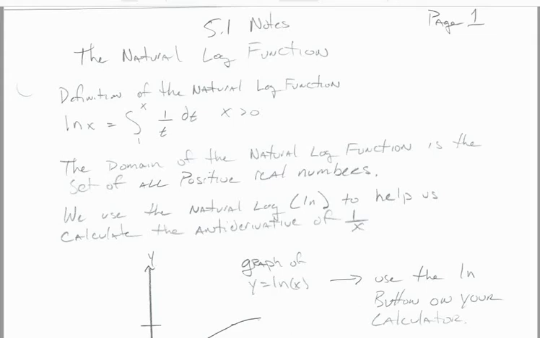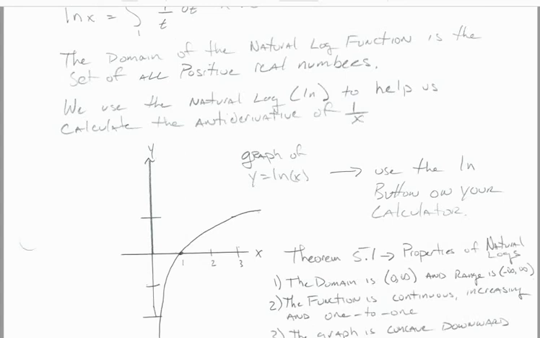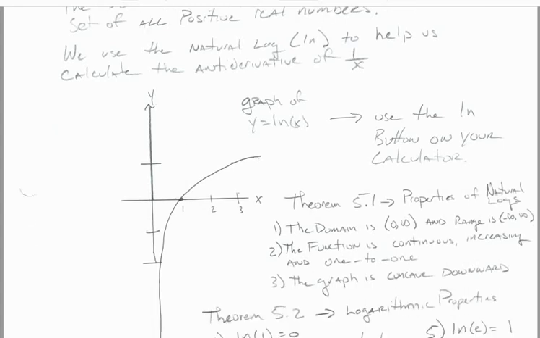But for us to understand, the definition of a natural log function is the integral from 1 to x of 1 over t dt, as long as x is greater than 0. So when we take a look at this, it's the ln button, or log natural, or natural log button in your calculator. So if you just go to your calculator, hit y equals, and graph ln of x, your graph will somewhat look like this, right? Your screen's going to obviously show more when you hit zoom 6 and put it in a 10 by 10 window. But that's what the function is.